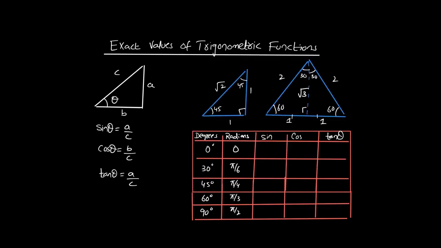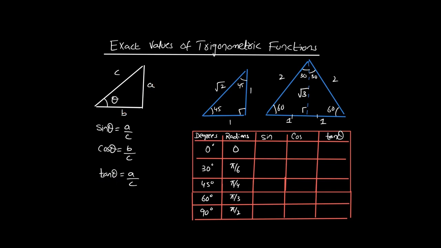Acha, so if you have a right angle triangle, a right angle triangle is a triangle in which we have 90 degrees, and the side opposite to the 90 degrees is known as the hypotenuse. The side opposite to the given angle is the opposite side and the other side is known as the adjacent side. So sine theta is a ratio of opposite over hypotenuse, therefore A over C. Cos theta is a ratio of the adjacent over the hypotenuse, B over C, and tan theta is a ratio of the opposite over adjacent, A over B.